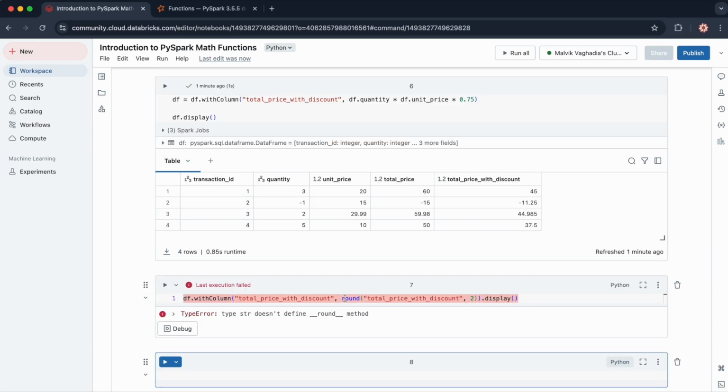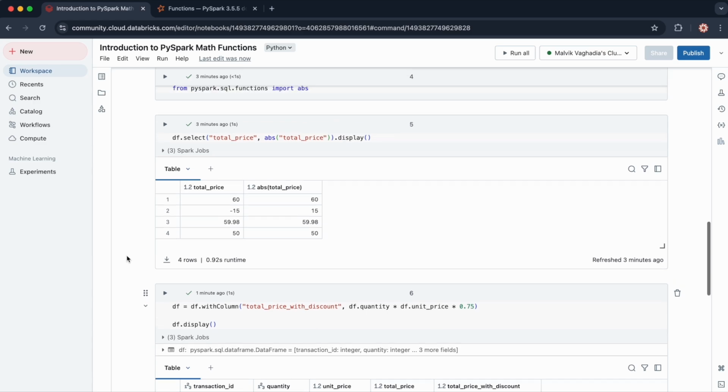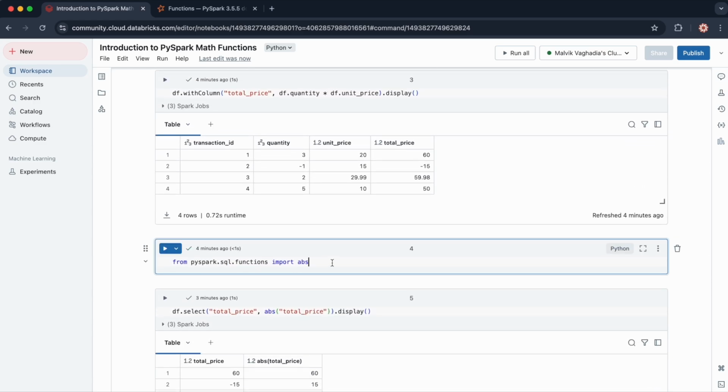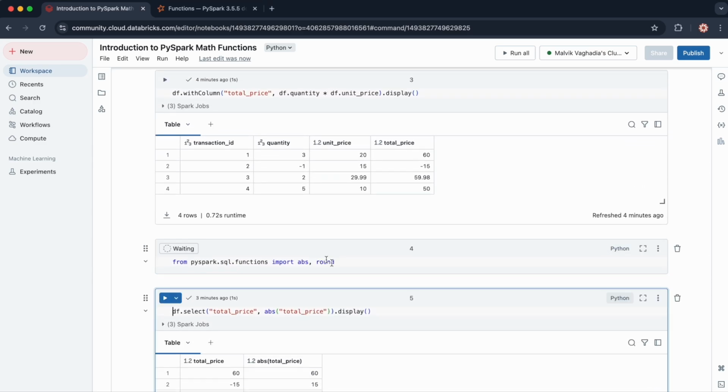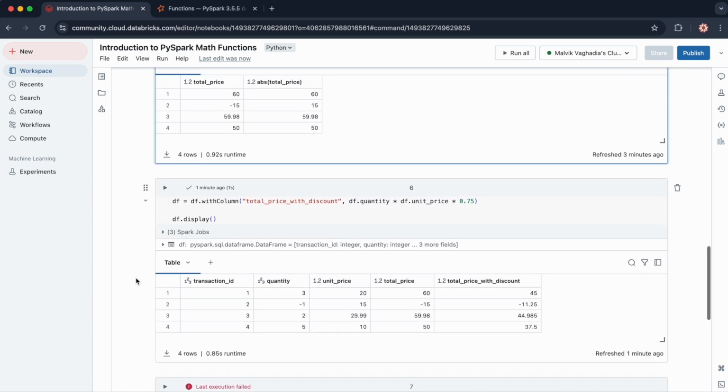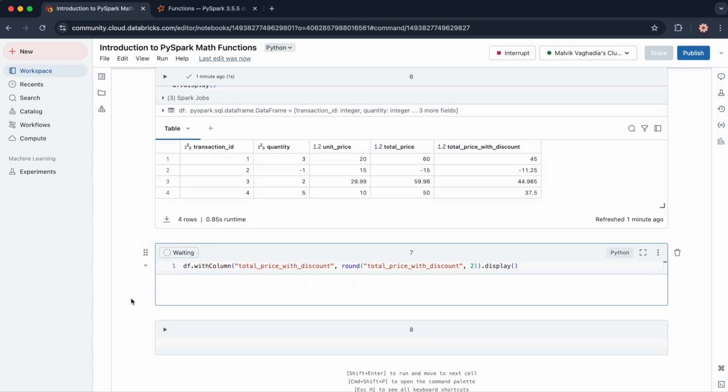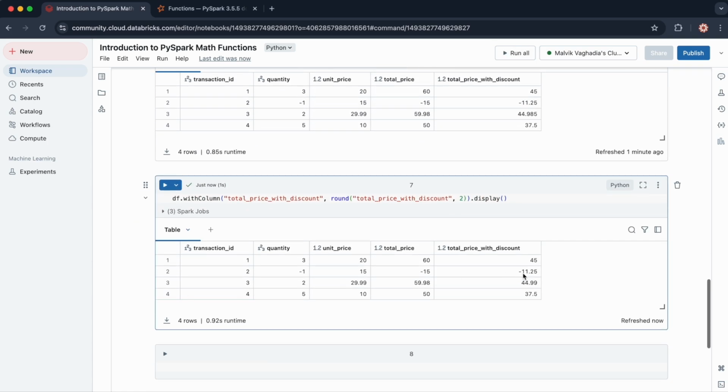So first I actually need to import the round function, which I've forgotten to do. So let's go here and then import round as well. So that's been imported, and now when I run this, it should work. And it does. So everything is now to 2 decimal places. As you can see, this was previously 3 decimal places. Great. So that's worked. I'll stop here because this should be really basic stuff.